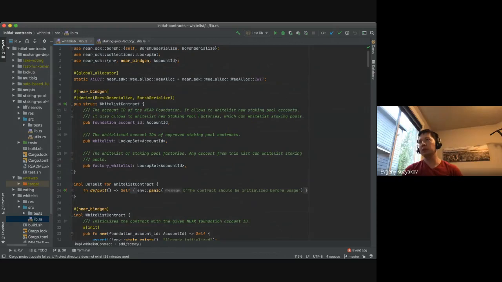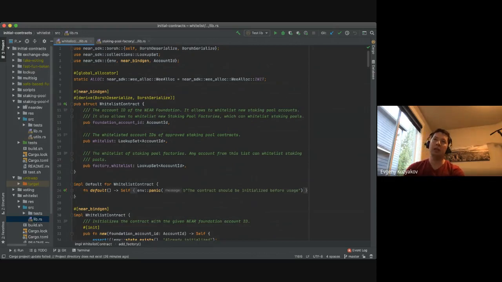So it is important, because the control over them has to be done on a contract level instead of by some centralized entity. For example, while Foundation still maintains large control over the staking pools here by having the ability to remove staking pools, it doesn't have control to blacklist a particular entity in the real world from deploying a staking pool.